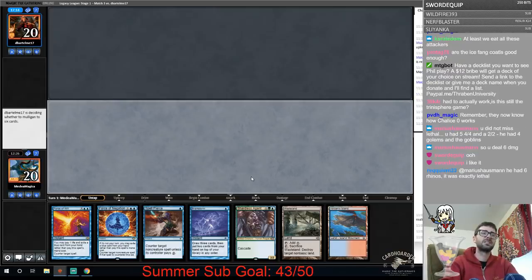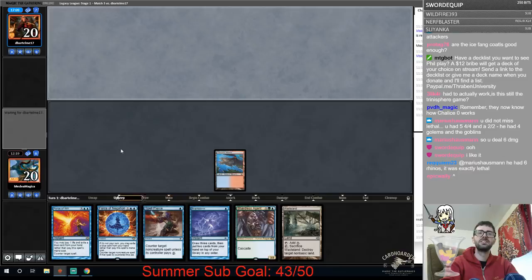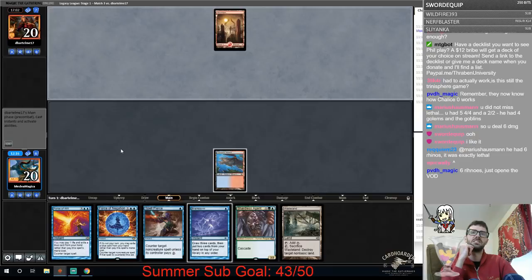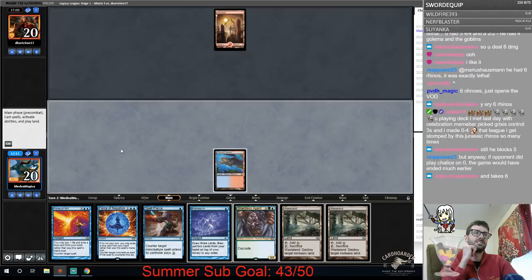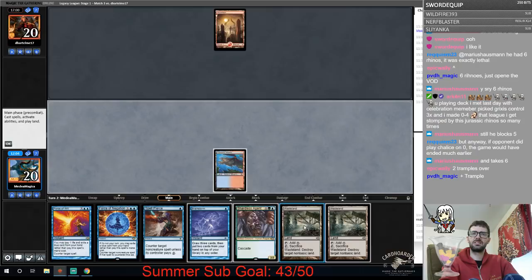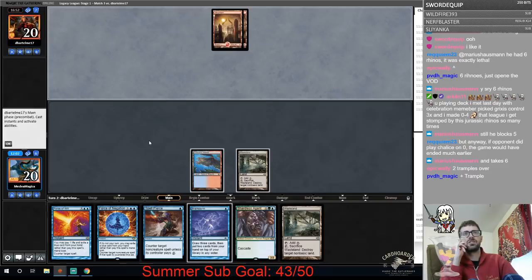I'm going to keep this. I did miss lethal. Less good. So I think I just want to keep this Spell Pierce open. If my opponent doesn't do anything, I will end of turn Brainstorm. But I'd like to say, what did opponent keep?